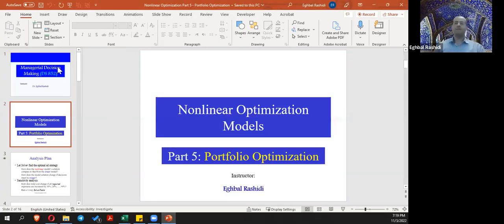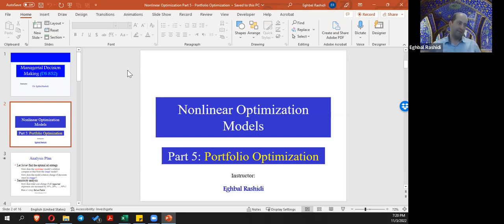All right, anyway, let's go to the next lecture. So this is part five, over the nonlinear models. We're going to solve another type of application, which is portfolio optimization. Portfolio optimization is regarding investment. If you have a financial background, you might be familiar with this type of problem. So what we want to see is how much we should invest percentage-wise in any of the stocks or other investment types, so that we can achieve some goals. The goal can be average rate of return. But as you're going to see here, the problem is a little bit more complicated because we also want to minimize the risk associated with those portfolio investments.